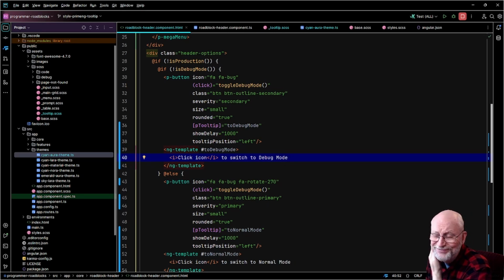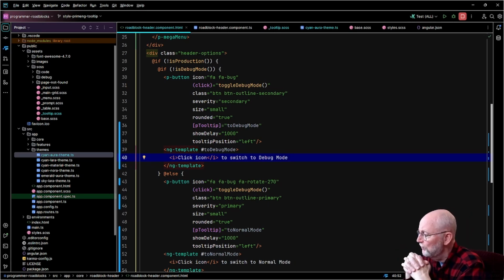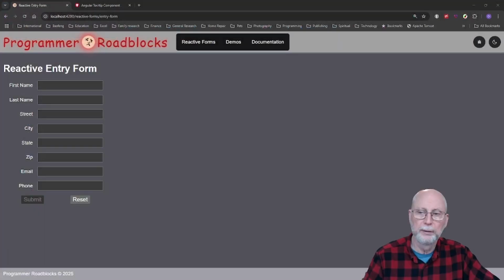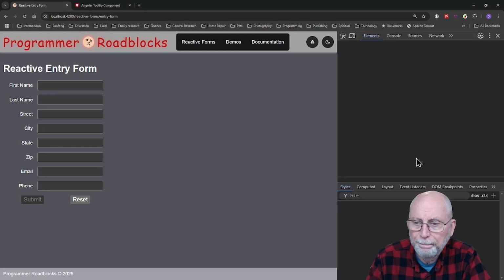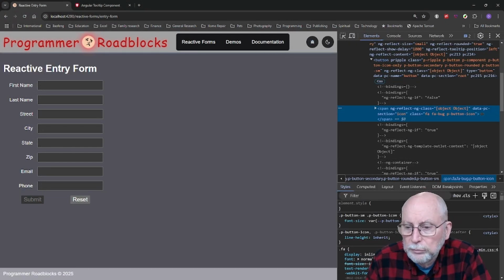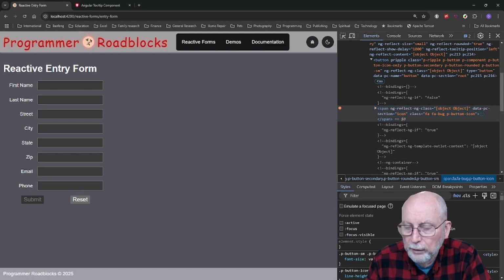So just to let you know, it's kind of hard to debug a tooltip. Let me explain. Let's go in here and let's inspect. What you would normally do is you want to go to here and you want to click hover.